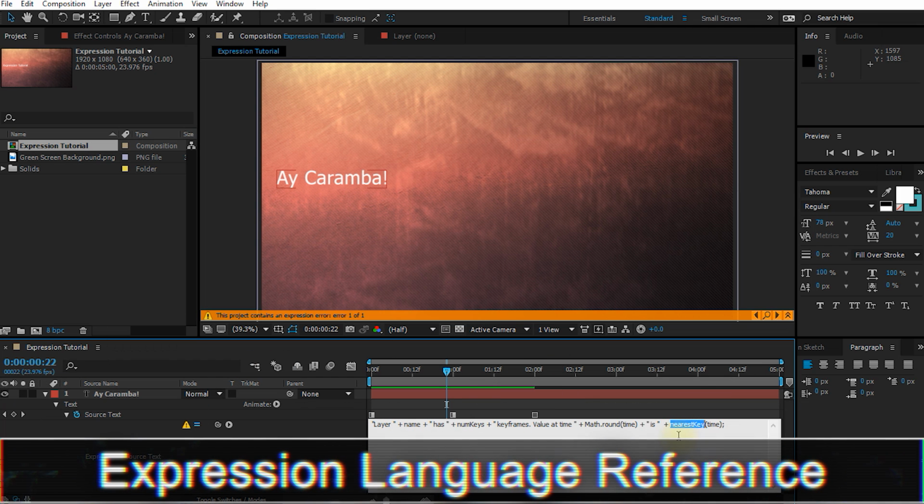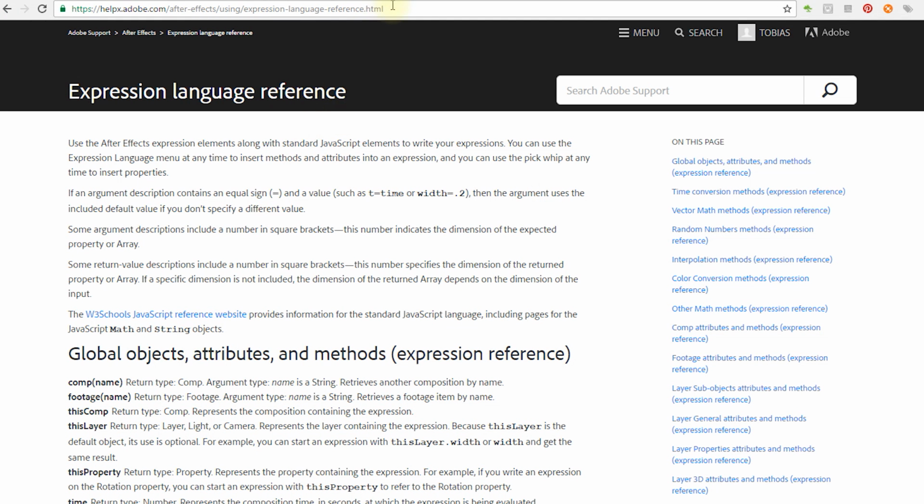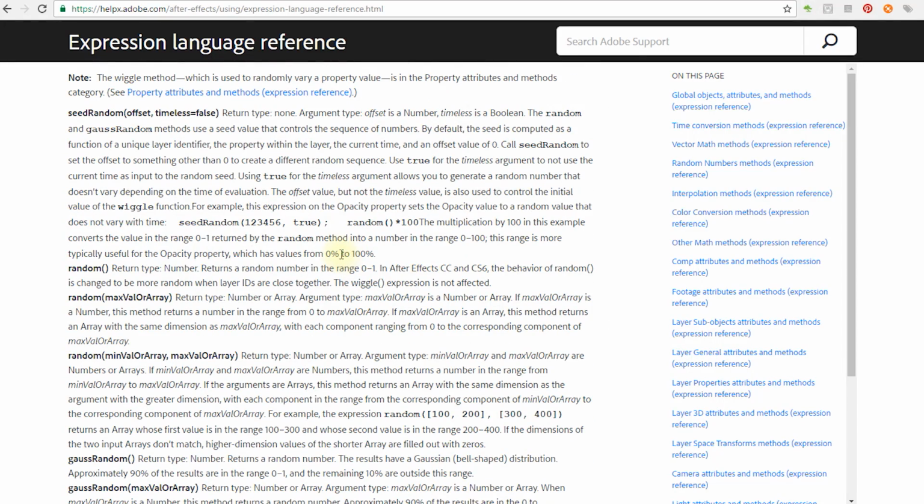And if you're not quite sure on something and you have identified the specific function or property you're using that is causing the issue, the best place to go is the Adobe reference for the expression language. And I'm just going to switch over to Chrome. This is the link that gets you the expression language reference, and this is really useful, and I'm going to include this link in the description of the video because it contains information about all of the different elements that are available to you when you're doing expressions.